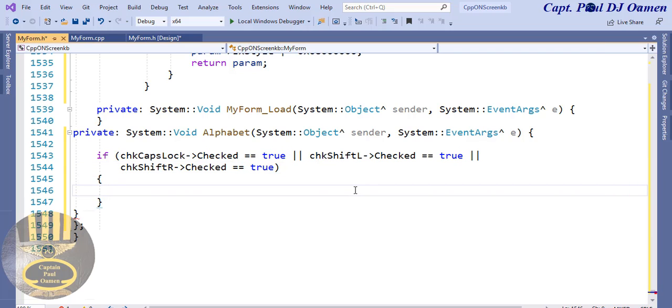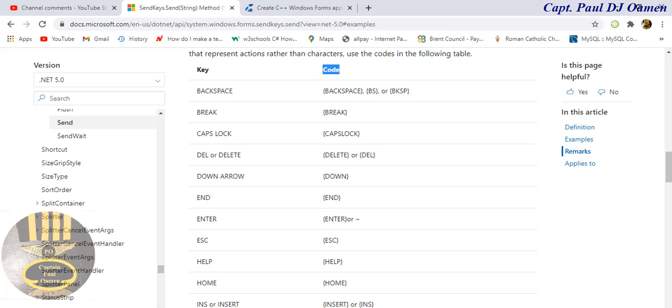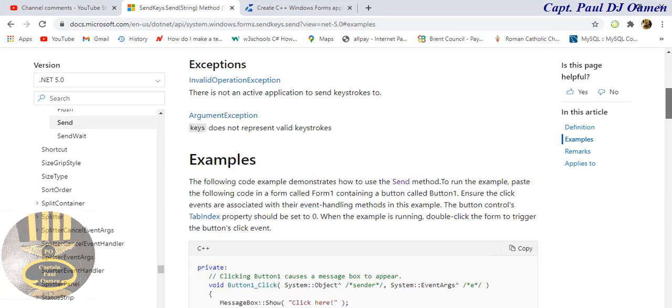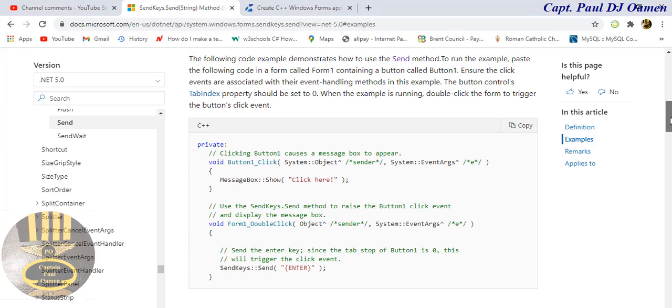Open up a bracket. Now let's use the tip that we've been given here. Look at it, that is it right here. All you need to do is call as follows, this very one: SendKeys.Send.